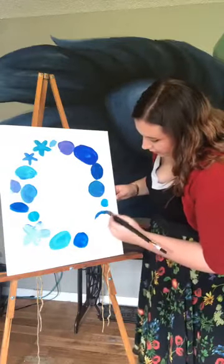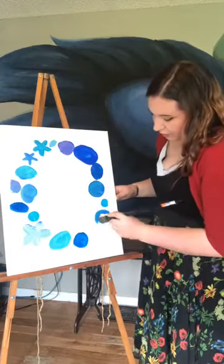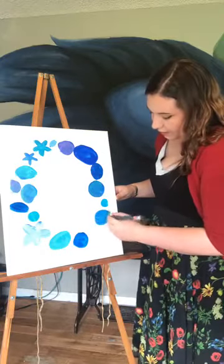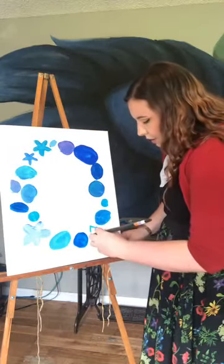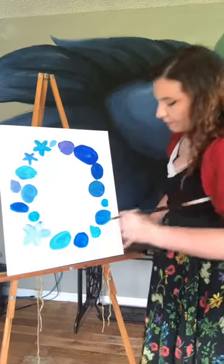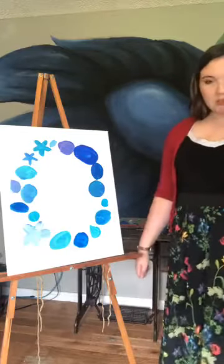Alrighty, so now we've kind of reached the end. So now if you want to move between going from one side to the other, you can make it fit a little bit better. So I'm going to have to put something in there. I'm not sure. I haven't done very many teardrops. Why don't I do a teardrop in the corner here? That'll fit so nicely. So I'm going to do a little triangle and then sweep it down to make my little teardrop. There we go. Yeah, that was pretty good.